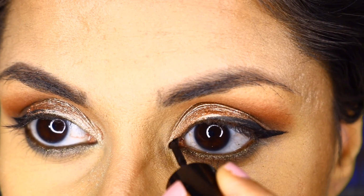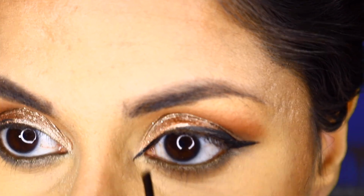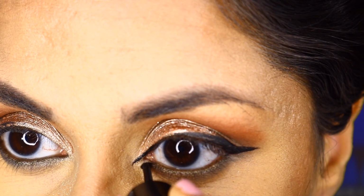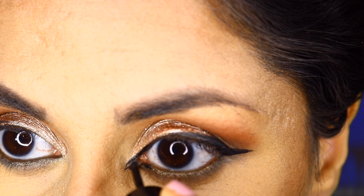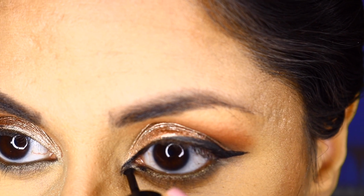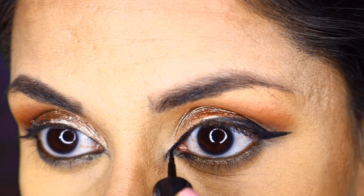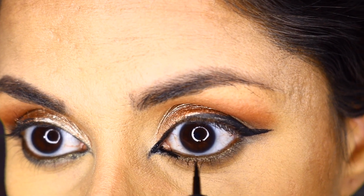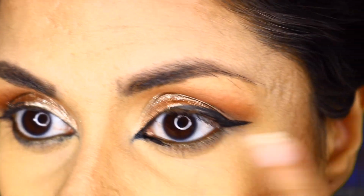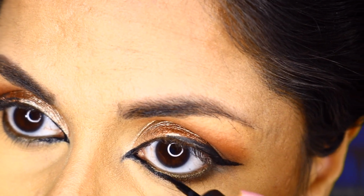So we're trying to create an almond shape eye look here. For the inner corners, I went ahead with the roller again, but it did not turn out very well, as you can see here. But in a minute, you'll see me going back with the liquid eyeliner and correcting the mistakes that I've made. I have no shame in showing the mistakes in my videos because everyone makes mistakes, and that's how we learn. So here I'm going back with the liquid eyeliner from Sephora with a more precise tip for the inner corner and filling in the gaps.